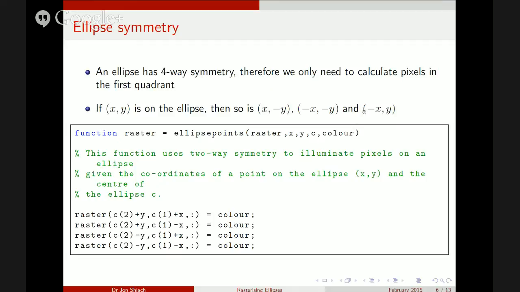I'm not going to ask you to code this up for any of your assignments. I just put the code in so that you can see it's not something you'll need to do. You can see it's very similar to the circle point code, except we've only got 4. With circle drawing we can have 8, so as soon as we know 1 pixel, we know 7 others. With ellipse symmetry, as soon as we know 1, we know 3 others. So we can't quite go as far as we did with circle drawing.